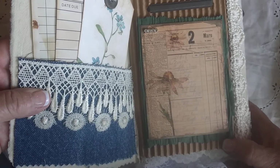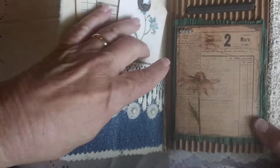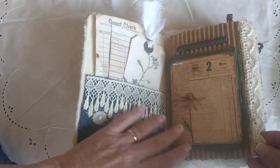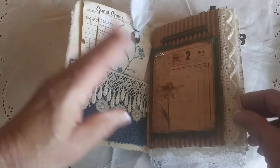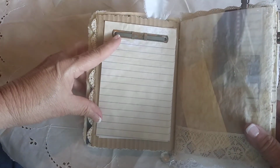I added a digital printout. I backed it onto some ribbon twist paper. I like to use that. It adds texture but no bulk. And then I added just some little rhinestones. And then I crocheted this trim. I taught myself to crochet when I was with my mom. So I added that.